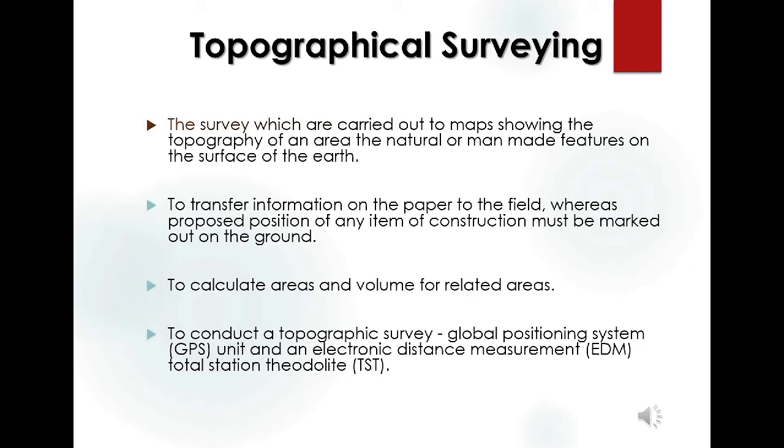Topographical survey. The surveys which are carried out to make maps showing the topography of an area, the natural or man-made features on the surface of the earth. To transfer information on the paper to the field, the proposed position of any item of construction must be marked out on the ground. It is used to calculate areas and volumes for related areas.